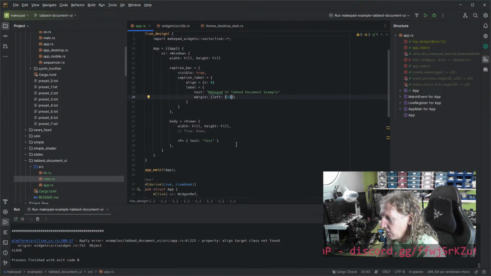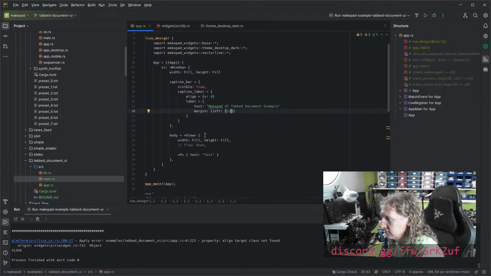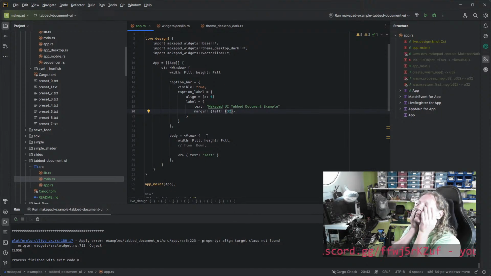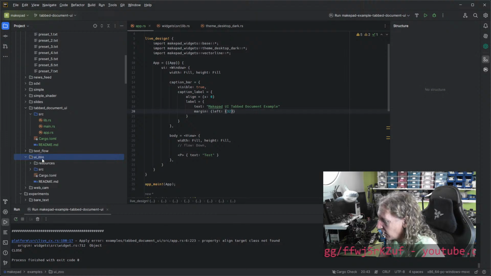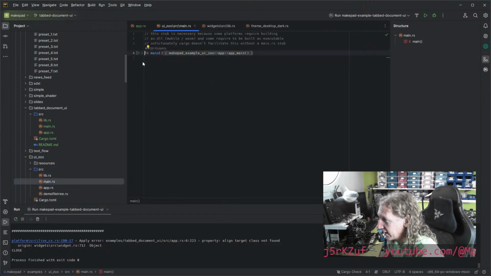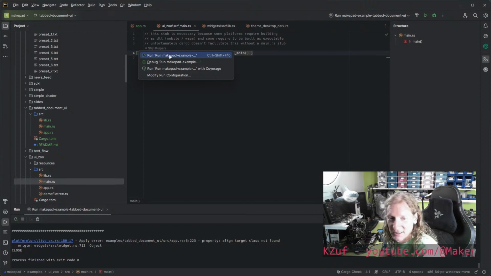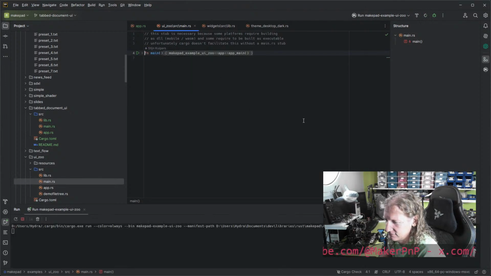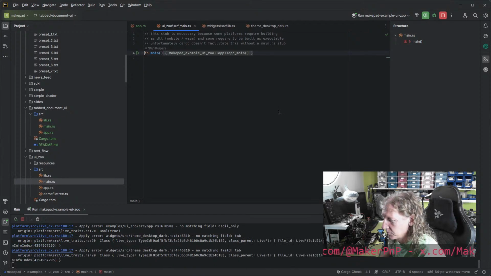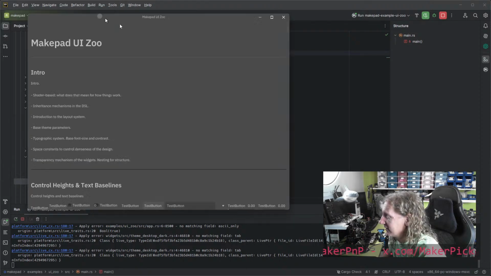Alright. So, yeah. So, let's bring up the UI zoo again. Oh man, it's funny being on holiday and then coming back to things and just, I need a little bit of time to get back in the zone. Okay, let's run this. Nothing like jumping straight back in the deep end after a holiday.